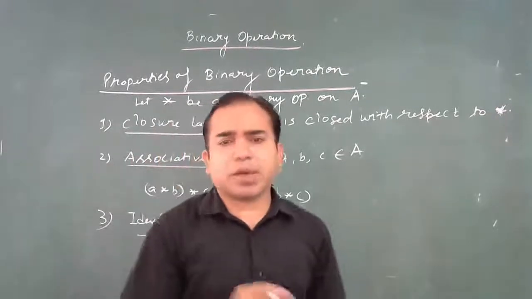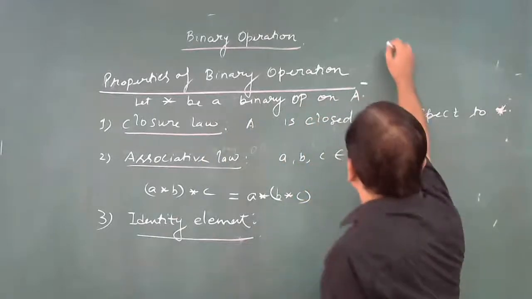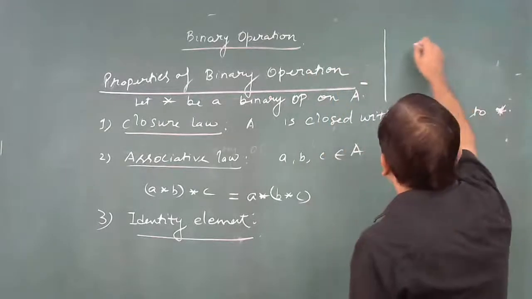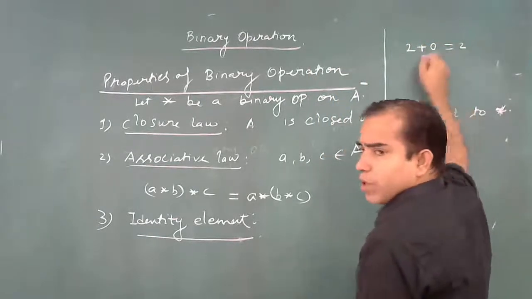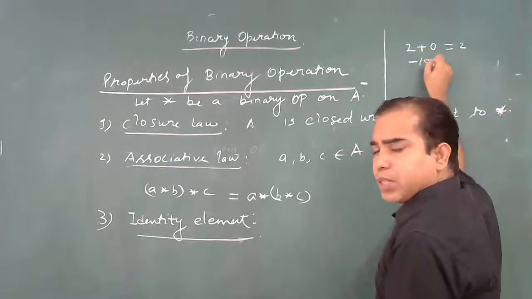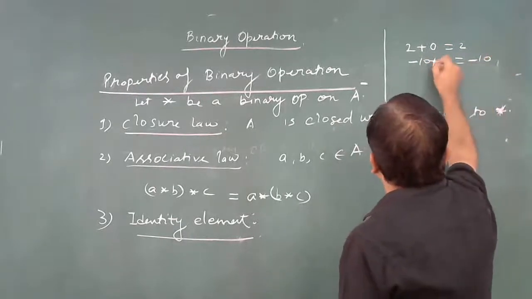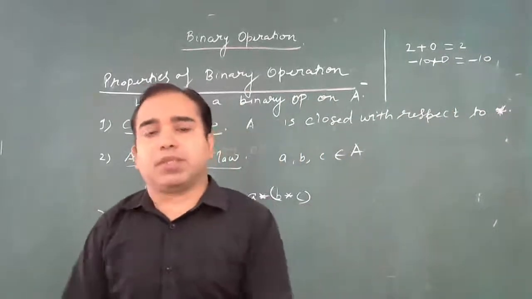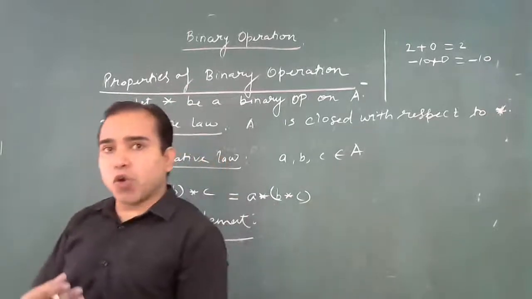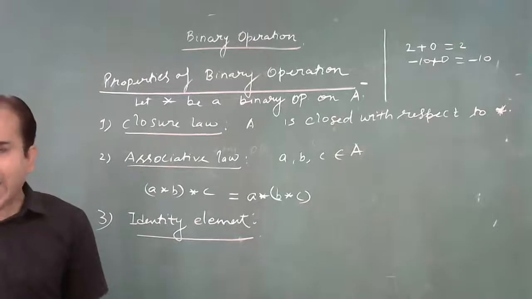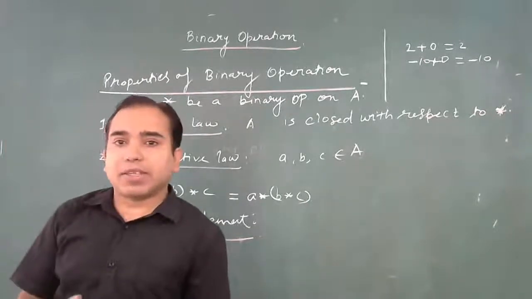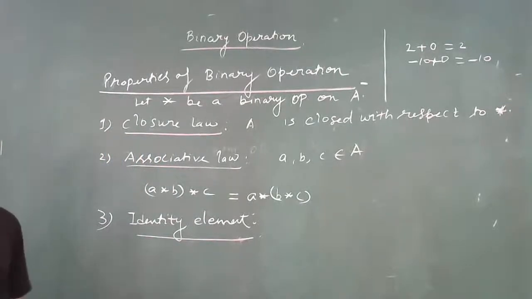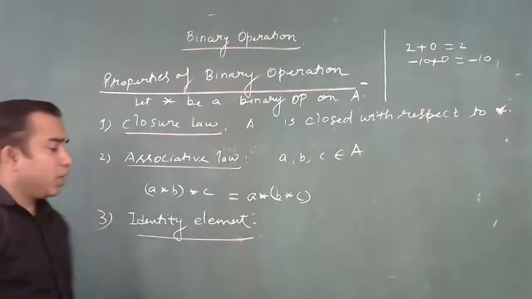ये आपने पहले भी ये बात सुनी होगी कि फॉर एग्जांपल अगर मैं एडिशन की बात करूं तो जीरो का एक स्पेसिफिक बिहेवियर है. You do 2 plus 0 and you get 2. You get minus 10 plus 0 and you get minus 10, etc. etc. तो जीरो की क्या प्रॉपर्टी है? It gets absorbed. When you operate any number with 0 and add any number with 0, you get the same number, and 0 gets, you can say, dissolved, right? So this is the property of identity. Be not necessarily addition, be it any other binary operation.